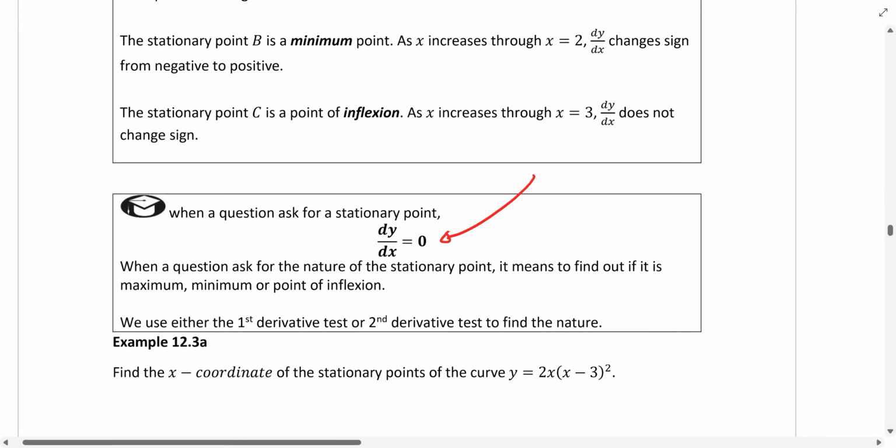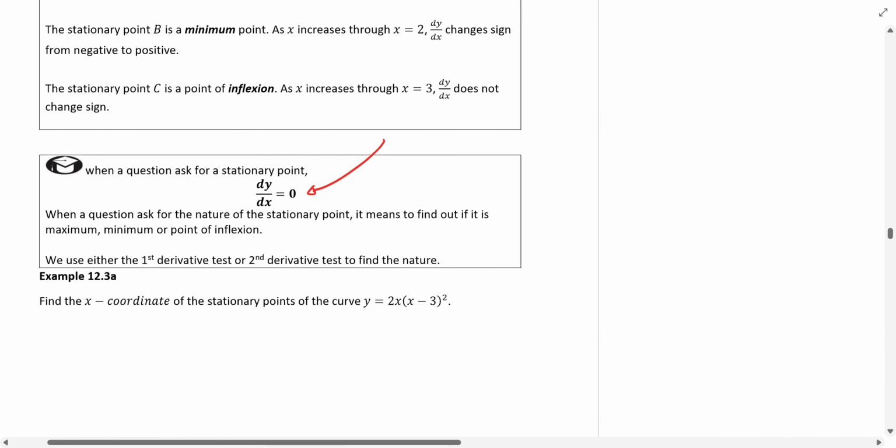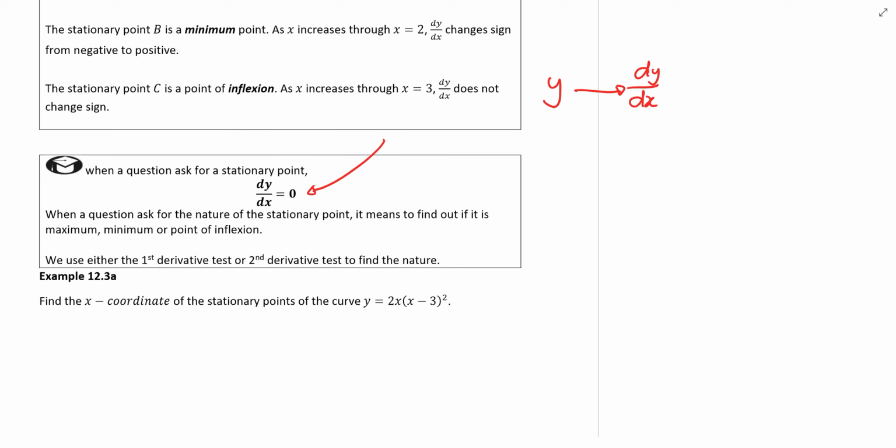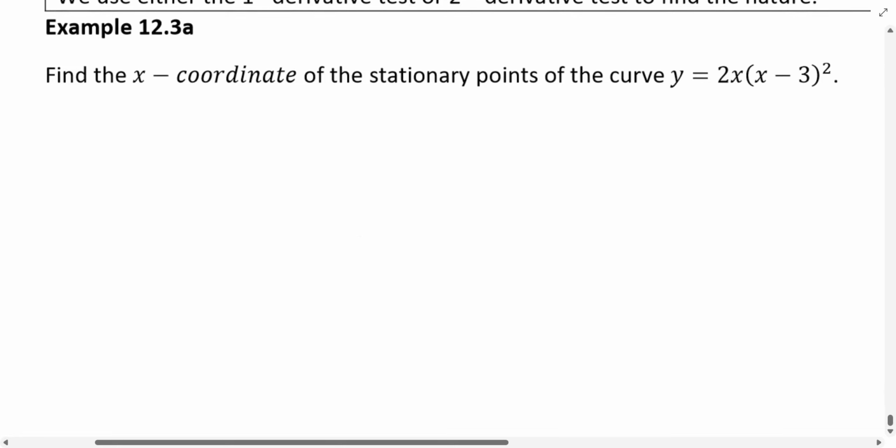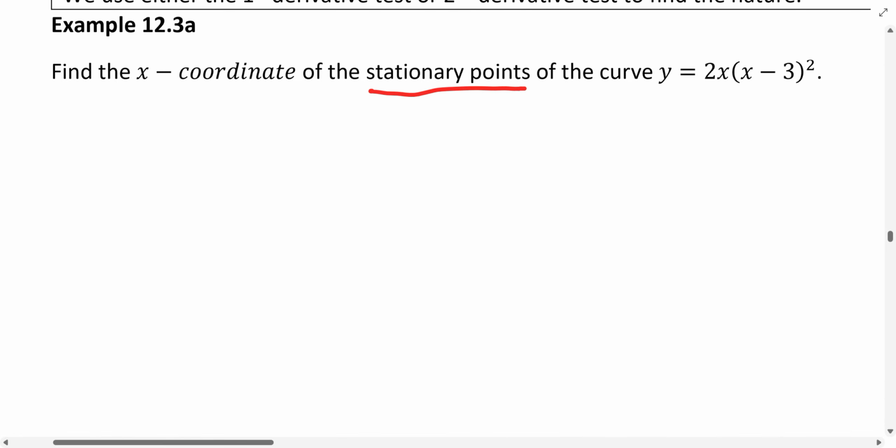Before that, let's talk a little bit about the notation. If you have y and you differentiate it one time, it is called dy over dx. If you differentiate it another time, it's called d2y over dx squared. d2y over dx squared just means differentiating y two times, or differentiating dy/dx one more time. When the question gives you f(x), differentiating one time gives f prime x. If you differentiate another time, it is called f double prime x, and so on and so forth. So again, stationary point means dy/dx equals 0.